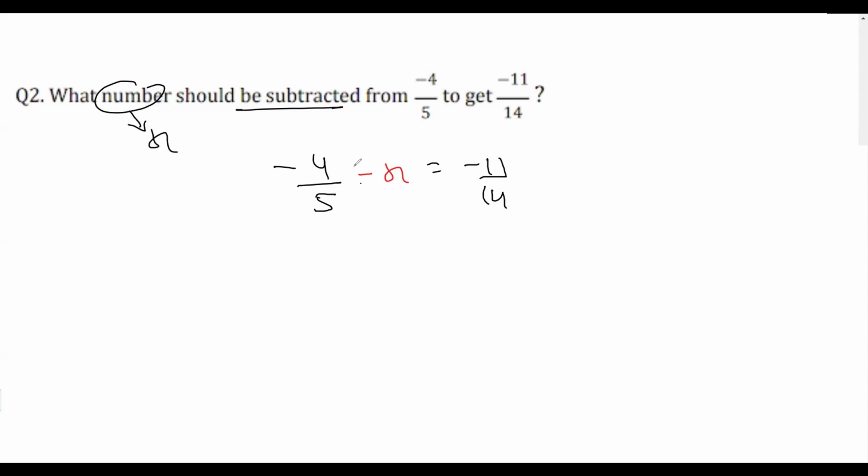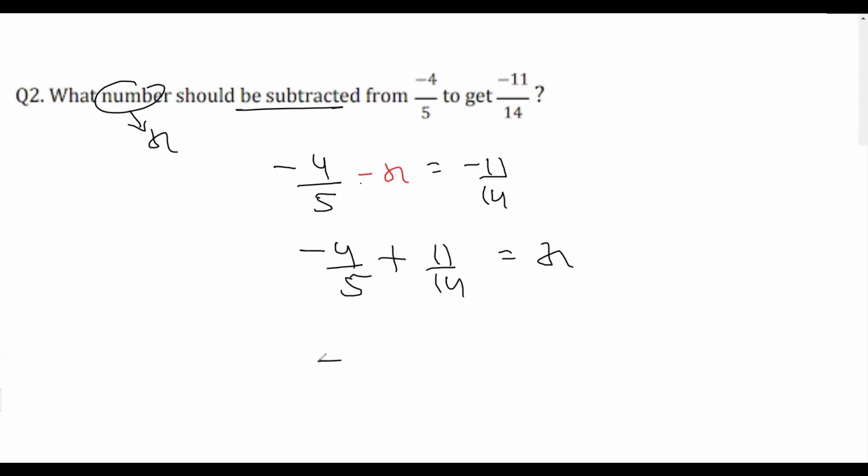What you need to be careful about is that you do not keep the variables negative. In solving any question of linear equations, do not keep the variable negative. There are possibilities of you doing it wrong. So that's the reason I prefer that whether it's on the left hand side or on the right hand side, make the variable positive. And that can be done very easily. If I transpose this to the left hand side, it is going to be positive 11 over 14. Transposing this to the right hand side, minus x will become positive x.